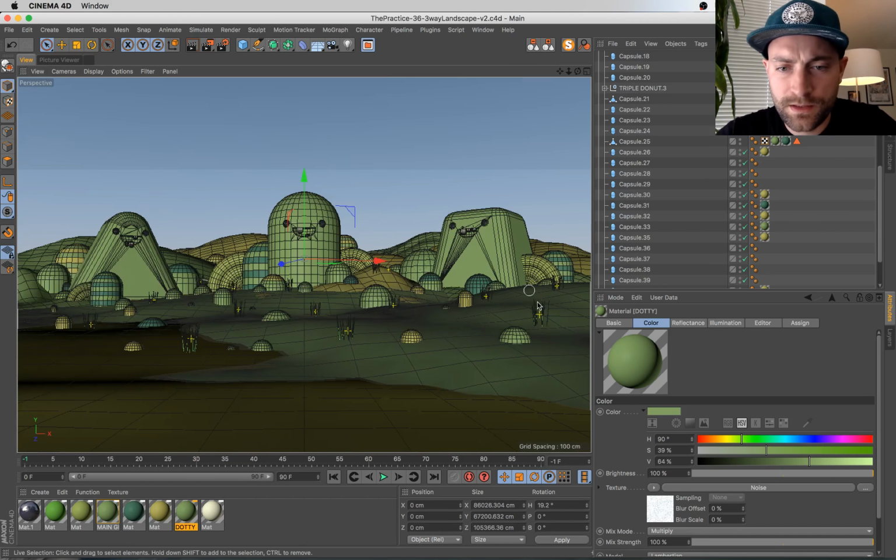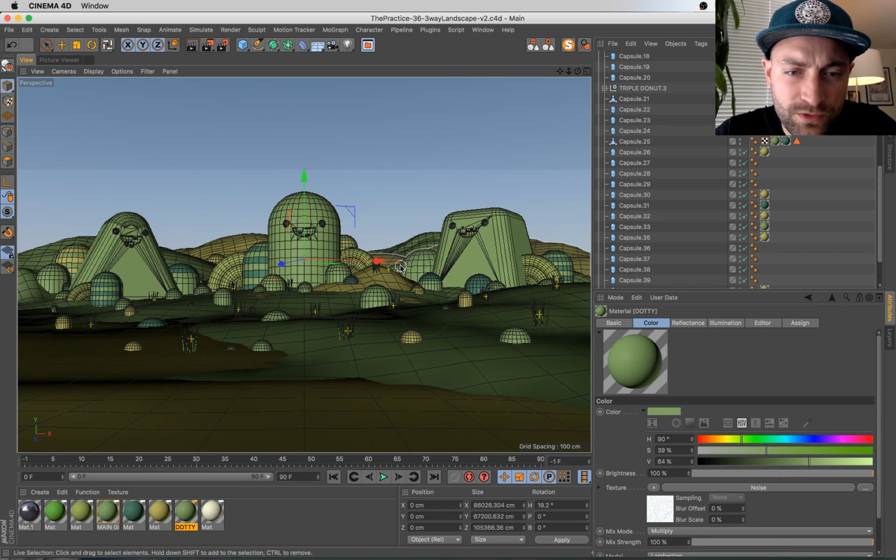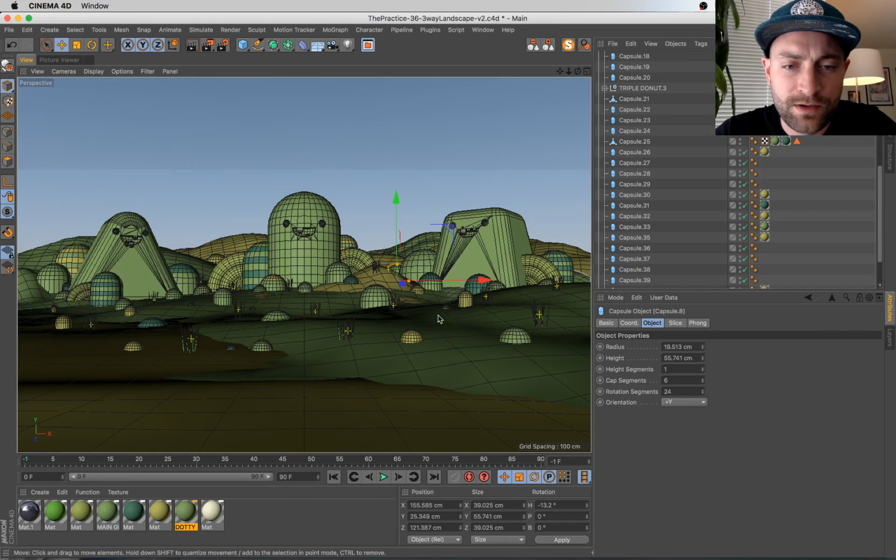We're getting there. I think just a little bit more detail over here, then maybe a few little doodads in the surrounding environment. Doodads.